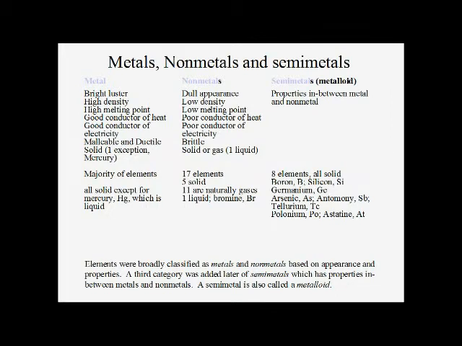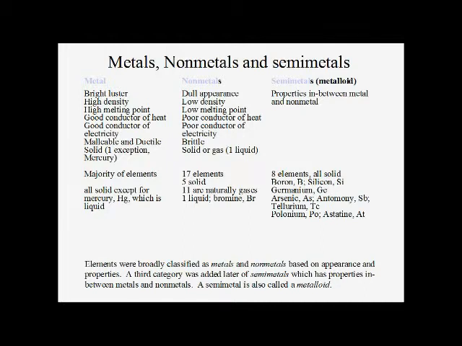Metals tend to have high density. They have high melting points. That's why we can use iron pans, aluminum pans, titanium pans to cook our food. We put the heat on and they do not melt. But they're also good conductors of heat, so we put the heat on the bottom and the heat goes right through to the top of the metal pan.